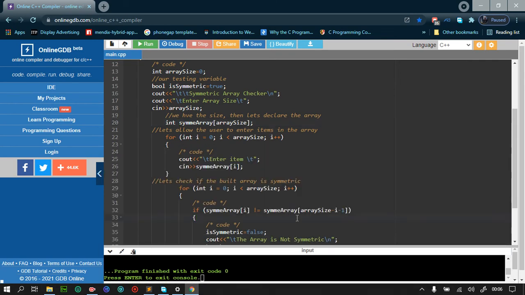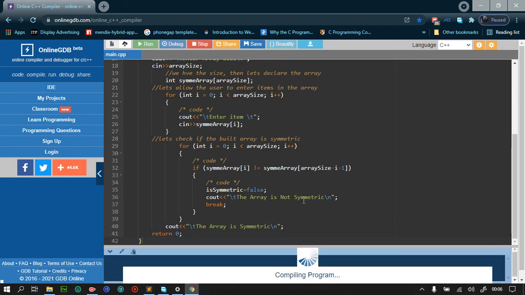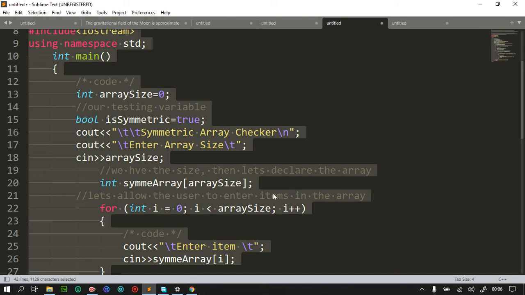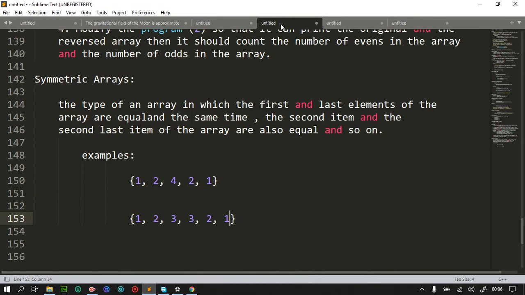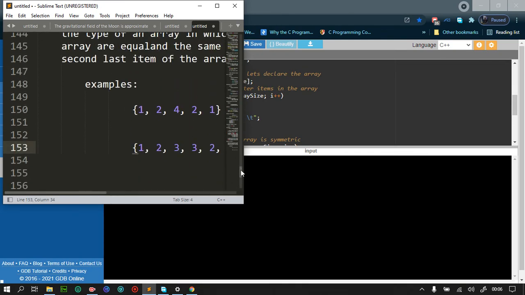Okay, Control A, Control V, and run. Once again, it is 6. Doesn't do any harm to copy, because we want a perfect running and testing.